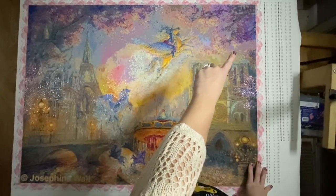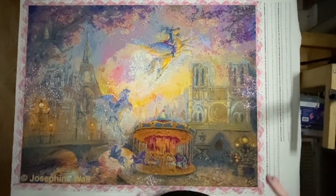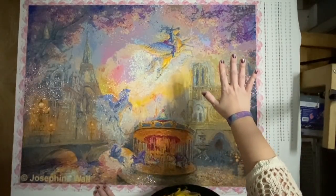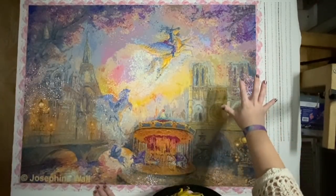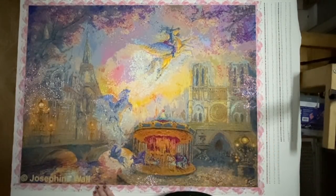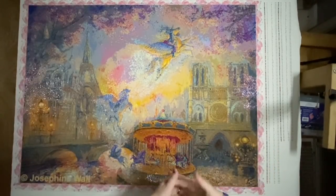Both up at the top right and over at the top left, those are almost like these really beautiful, light, airy cherry blossom trees in the original artwork. And the way that they ended up being rendered here with the colors, they're very dark. They have a really dark effect that, I will say, when I step back more like this, I get more of the impression of what they're supposed to be, but I have mixed feelings about it.